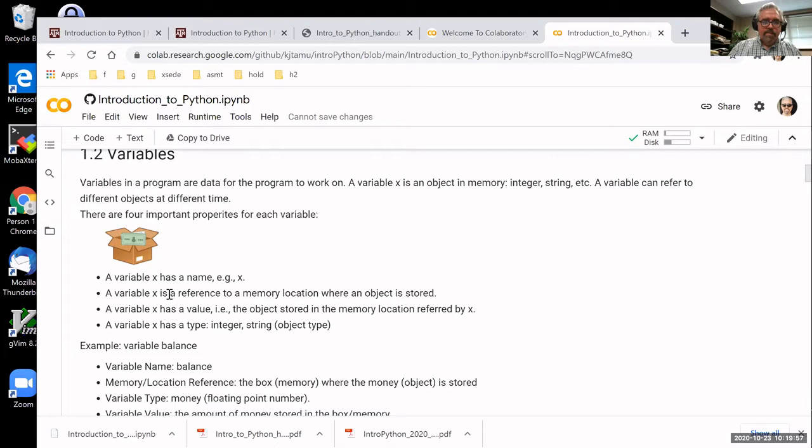So when you look up in the internal memory, the variable X is going to have a place in memory where it's referring to the particular value. That information is going to include what type of variable it is. If it's a string, it will let you know how long it is and so forth. Once you have a place in memory where you have a value, you're going to store information in there. The information can be a number, a string, it can be a pointer to some object, and so forth.